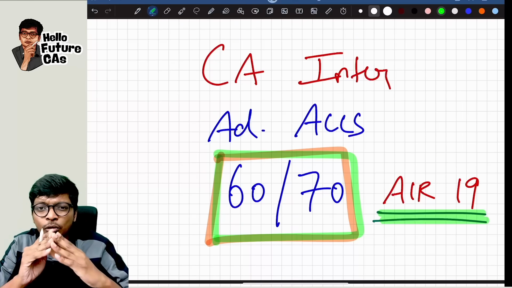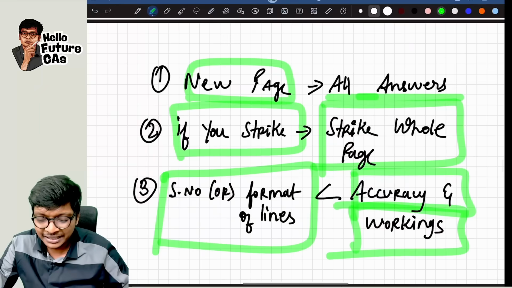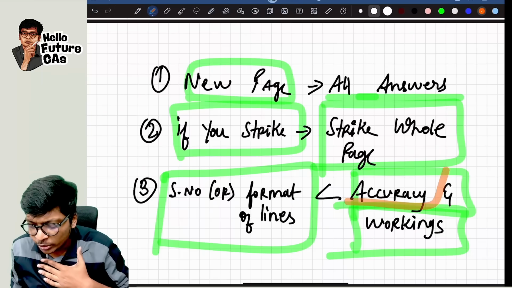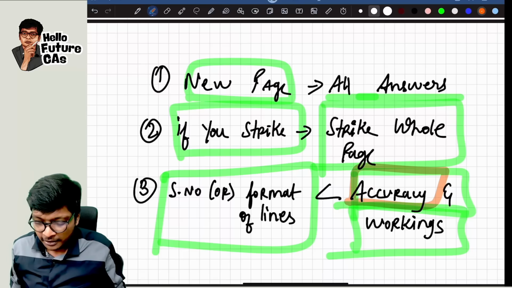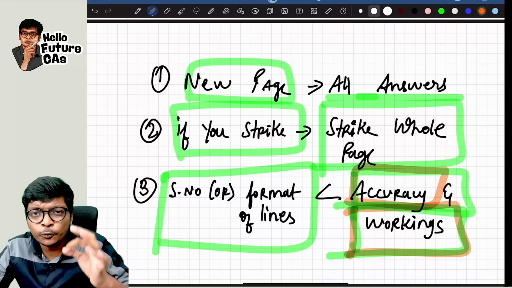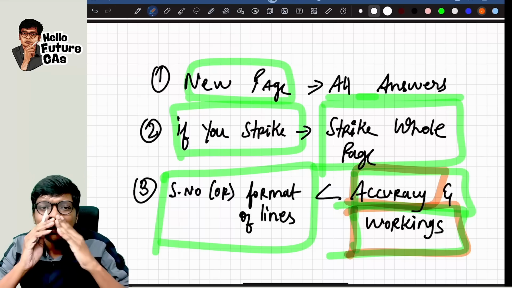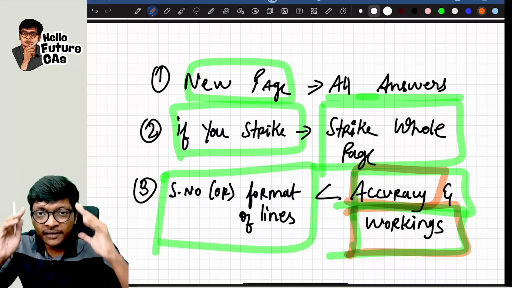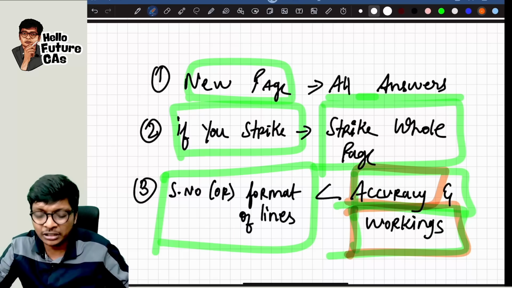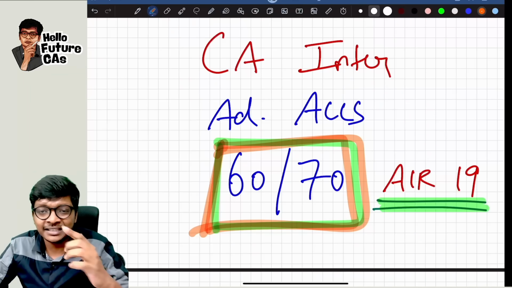In 10 minutes, whatever key points possible from my side, I'm communicating. But remember, guys, the most important thing is if you get accurately correct answer with the right set of workings, and if you have the ability to manage the time and write the correct answer at the correct time, and even if things go wrong, if you have the presence of mind and come back to the answer or skip answers and go to the right question, you can also get 60 out of 70, guys.